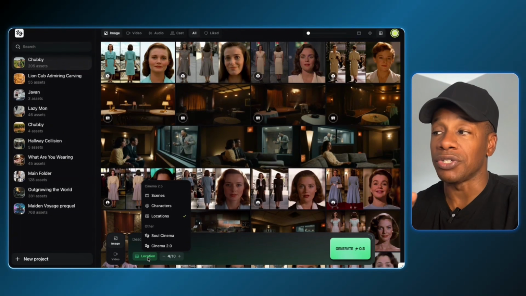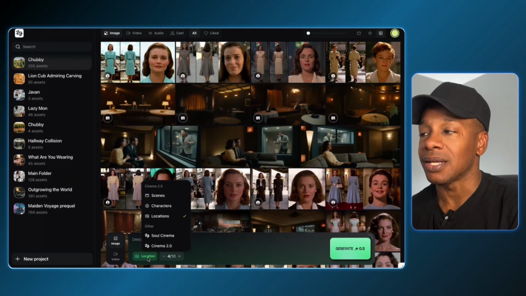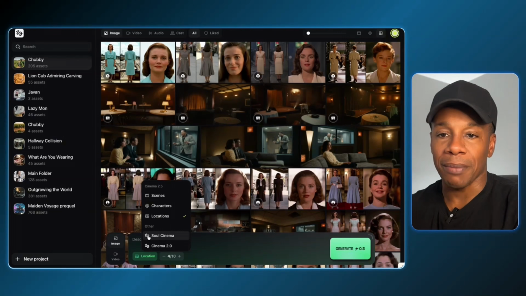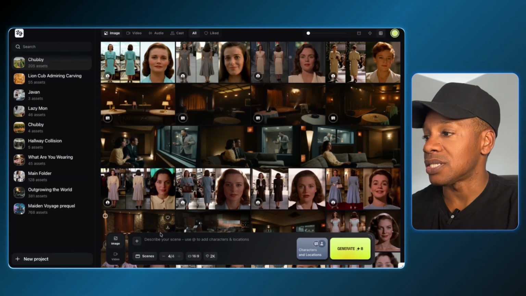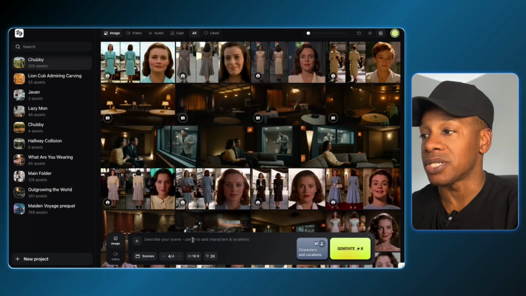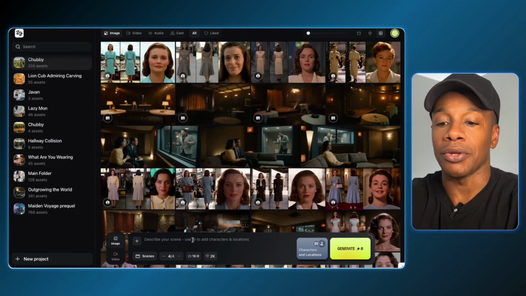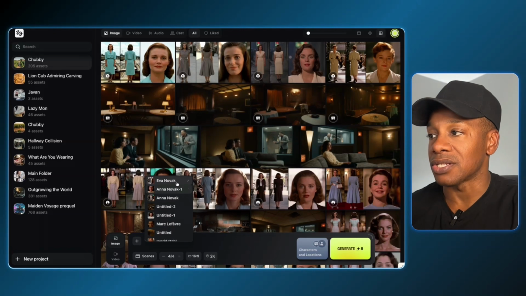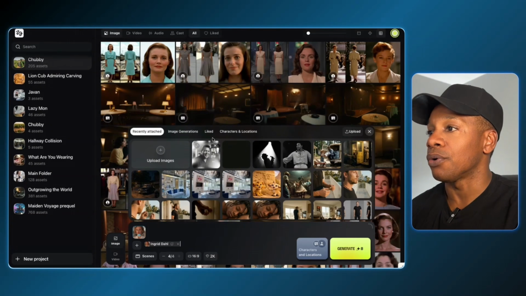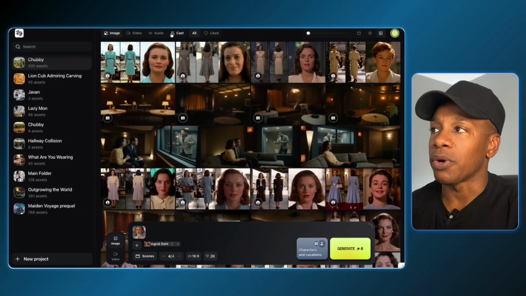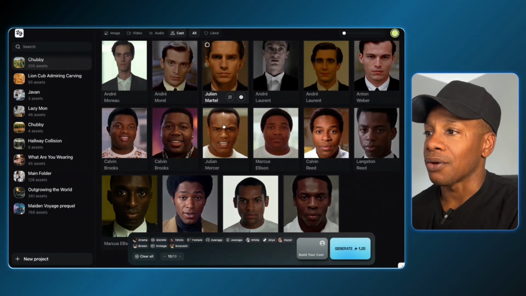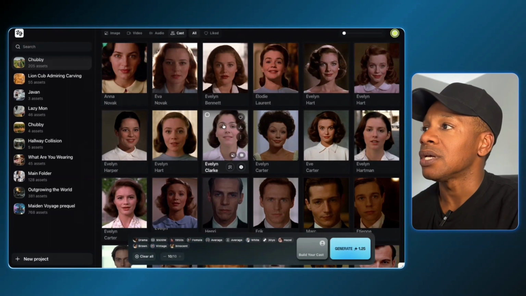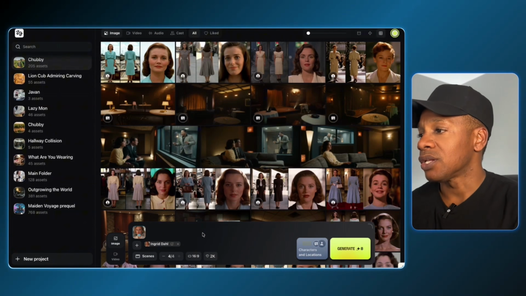So now what you do is you go on to scenes, and this is third for a reason, and that's because this is where you combine both your character and your location in order to make the scene. So I can click on scenes right here, and this is when you start to describe your scene. And when you're describing the scene, you can click the at button, and then you can start to put your characters into this scene. And there's another way you can do it here. You can go through and do it this way. Now, if you want to see where your cast members are, that you've selected throughout this, they're right here. And you can go through and use them for different parts of your story. All right, so let's jump back into this.